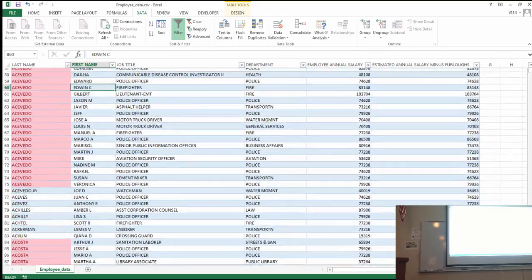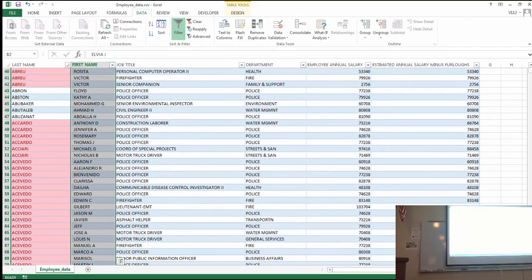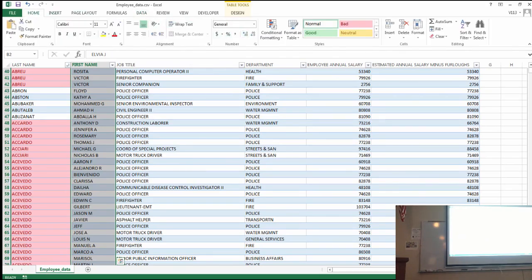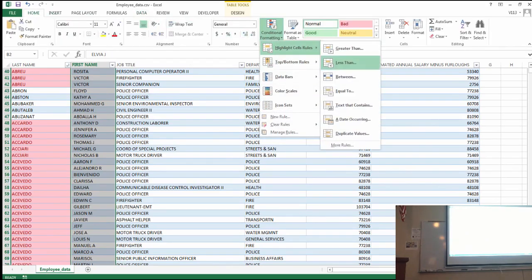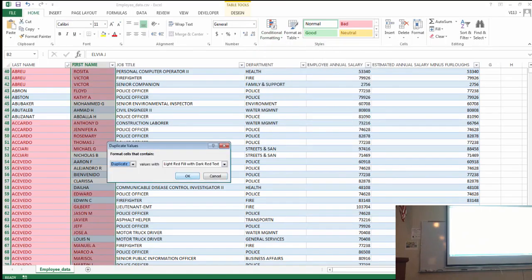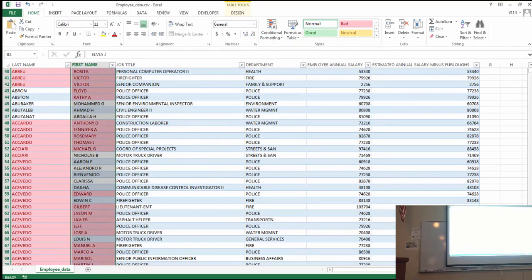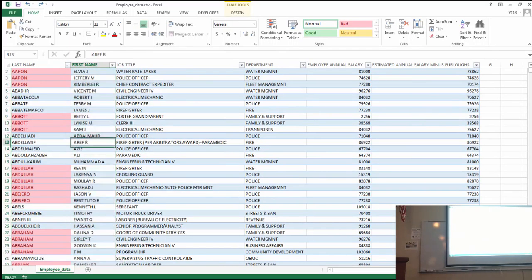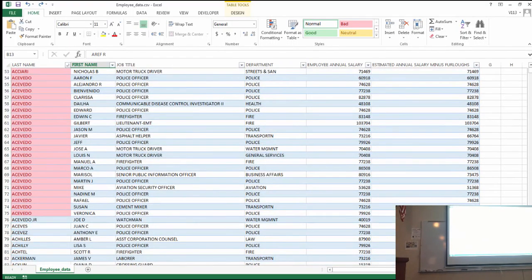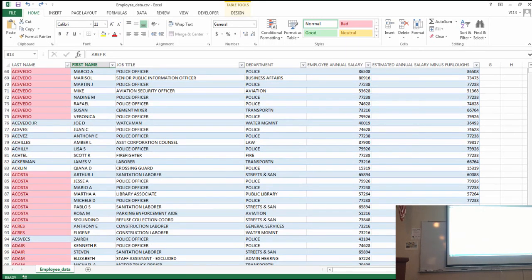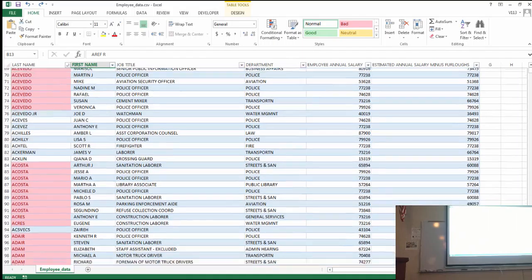Actually, maybe if I do some highlighting cell rules, I can see it better. Actually, that made it worse. And you might realize what I'm looking for in here.